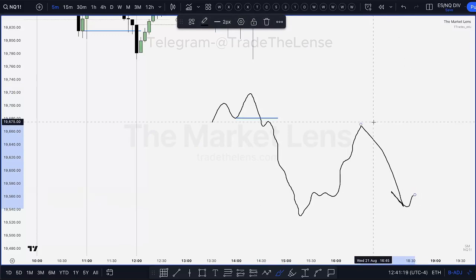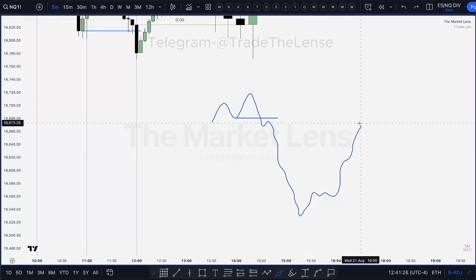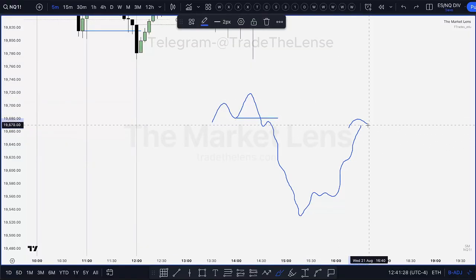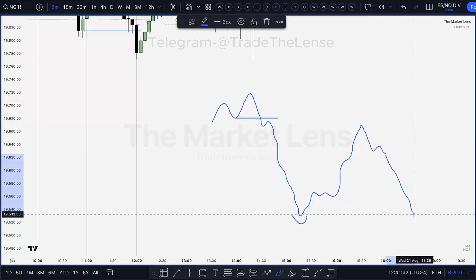Yes, it can work, but if this is going to work, why wouldn't I just wait for another swing to form? That's the foundation of my model: why try to pick this high when I can let it form, and if it's going to go to this low, trade the continuation off of it.